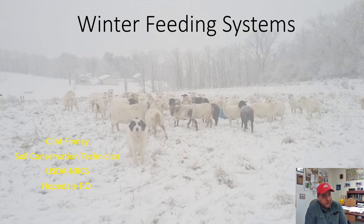As I was feeding cows I said, you know, I'm moving on to spring here, but I really need to think of a better way for next winter. We've got a heavy use pad and been using it for years, but I'm just not happy with the results. So I thought this may be a good web presentation — maybe everybody else is thinking, as we go out of winter and into spring, we need to keep our eye on what we're going to do next winter. Hopefully we're going to talk about some issues and some ways to correct problems we cause in the winter.